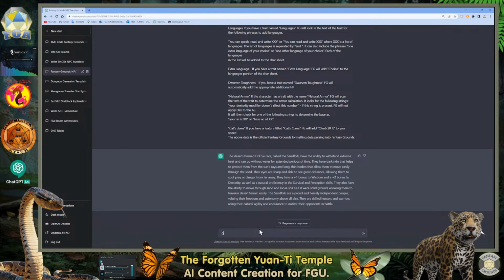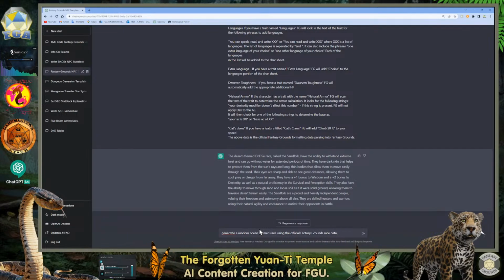I'm going to say generate a random, I'll say ocean themed race using the official Fantasy Grounds race data.